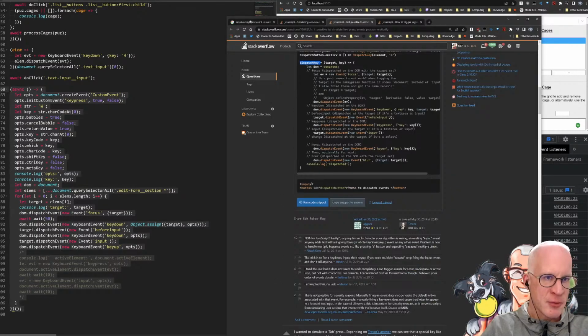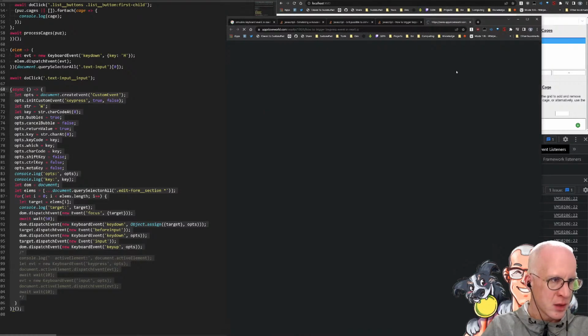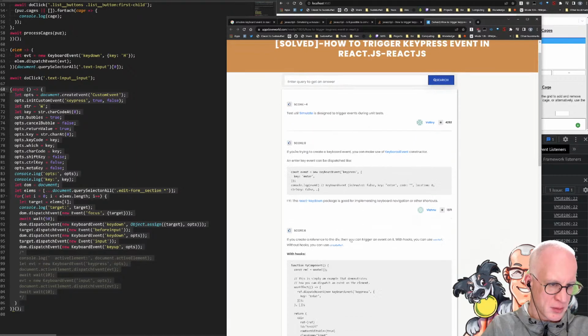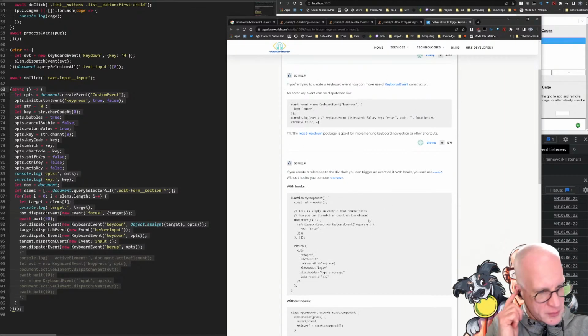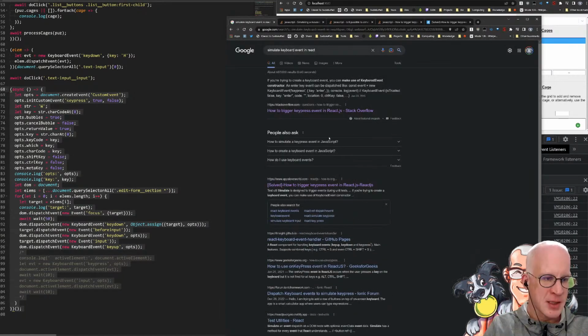That's the thing: I want to simulate it. I don't want to do it within the app. I want to trigger it from outside the app. Keyboard event, key press, key enter. This sentence is all over the place. This feels very cut and pasted all over the place, which means it's useless in one place, it's useless everywhere. This is the same thing again, isn't it?